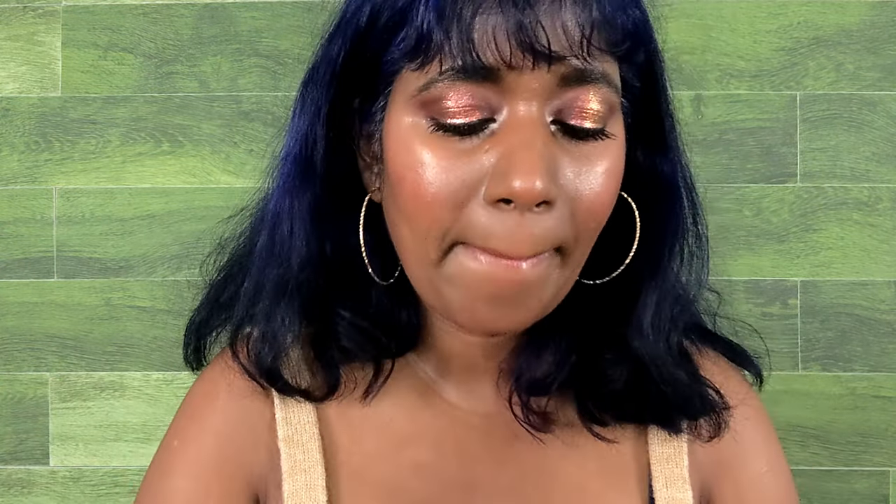I'm back — I set my face with powder but it's still ultra glowy. Because it's cream it's really almost skin-like. I also forgot to put on the Lip Shine, so applying that now: it has a medicinal herbal scent and it's a mauve, pinky-mauve color that is lighter than my natural lip color. So I wouldn't over-apply it — just one layer, unless I have a darker lipstick underneath. You can see the natural lip color peeking through.